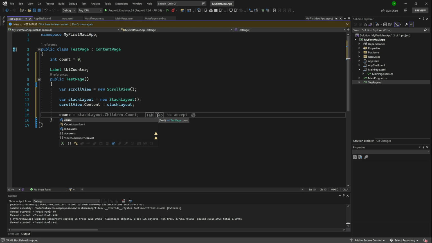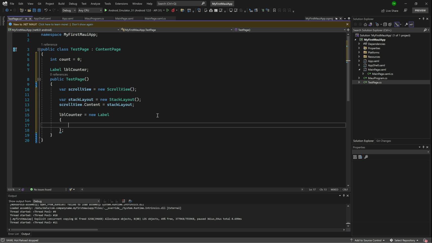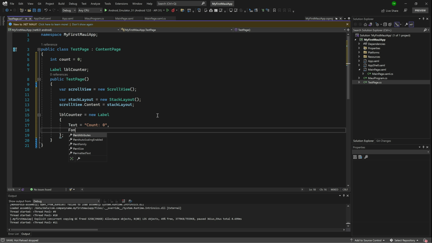So inside of the label for the counter, I'm going to say that it is equal to a new label, which I'm going to initialize with a few values. So here I can set those dimensions or those attributes. Whatever you would have put in the XAML, and we're going to do an exercise where we go through the XAML, right? So I'm going to say count, and I'm going to put 0. So we start off with count being 0, right? We can set the font size and any other attributes that we want, the family, etc. So I'm going to set this to 22.